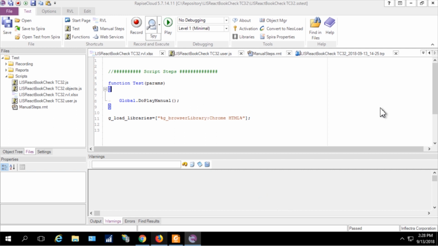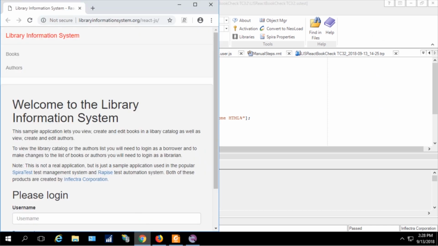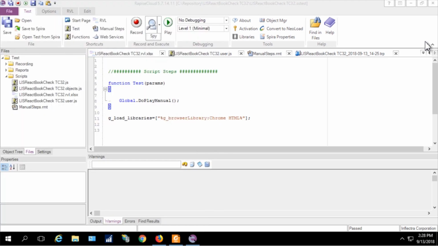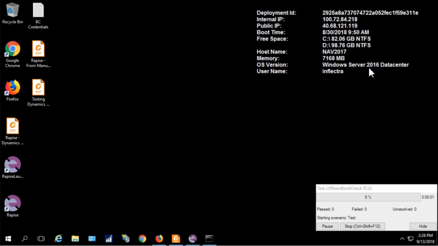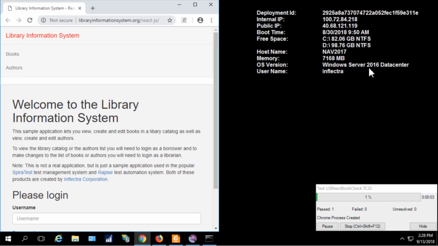Okay, so let's run the test from Rapise. And I'm going to close the Chrome browser. So play. And Rapise should automatically open the Chrome browser for me and then prompt me to perform manual steps.